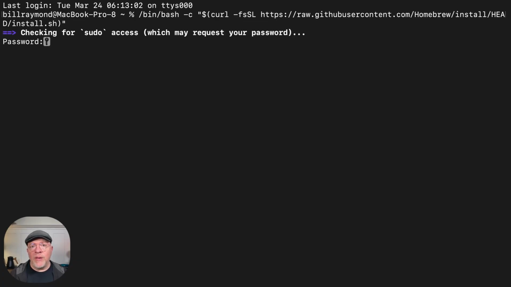It's going to ask me for my password. Now, this is not Homebrew asking me for my computer's password. This is your Mac making sure that you are allowing this product to install. So I'm going to type my Mac password, and don't worry, I'm not giving it to any other external website.